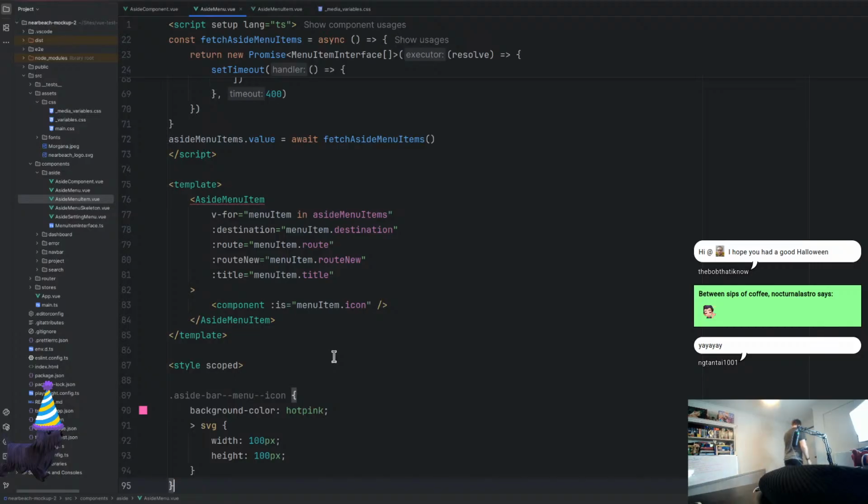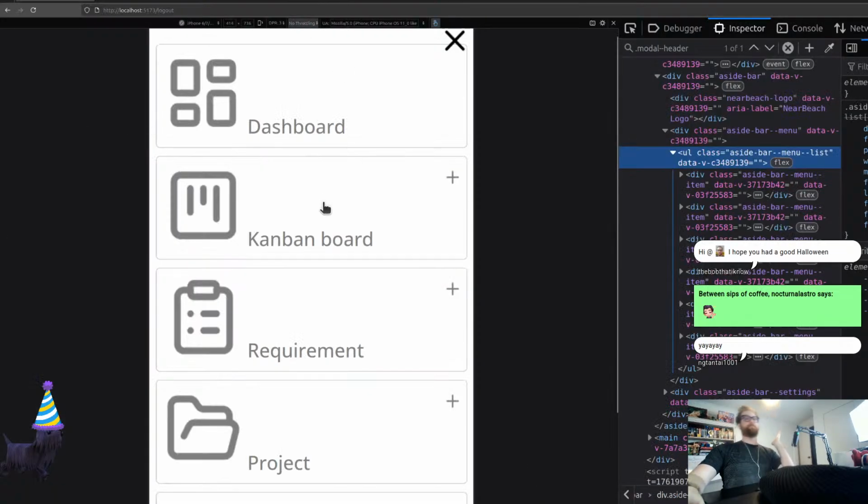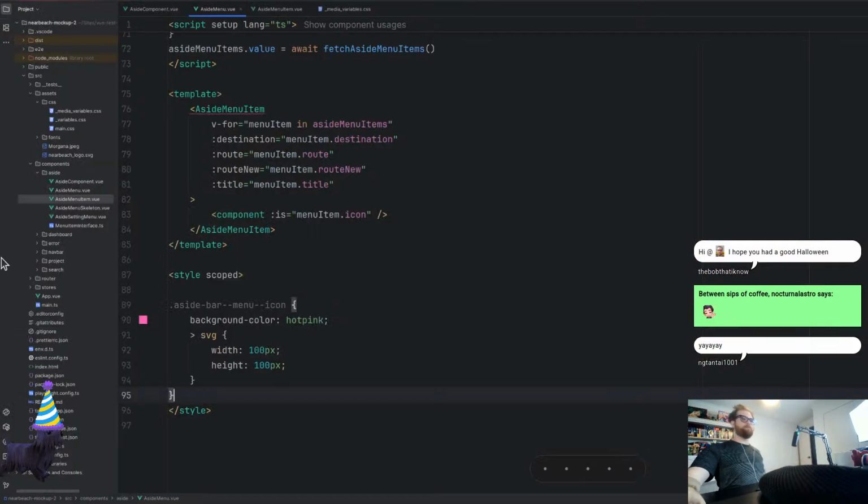All right, no fights. Don't you dare cause any fights. There we go. All right, so that was the problem. I just needed to put it up one level to scope it out properly.